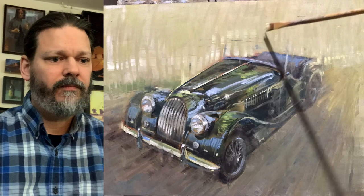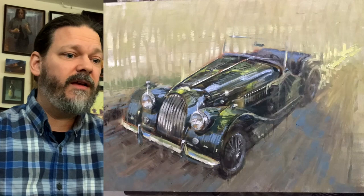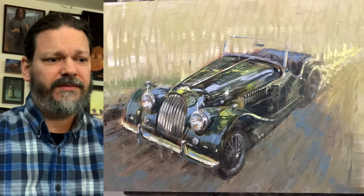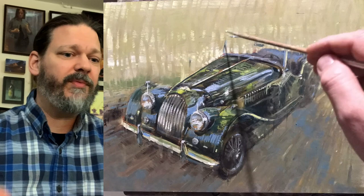At this point I start to use my smaller brushes, my palette knife, and a lot of times small flats as well — like a number one brush or a zero brush. One of the things I also found was that there were details I didn't notice, like the door handles. There were so many other details in here I didn't notice them until the end. As I was adding little things in, I realized this thing has a lot of ornaments on it — it was really surprising. Those little ornament details help pop it forward, especially for someone who has or appreciates this kind of car.